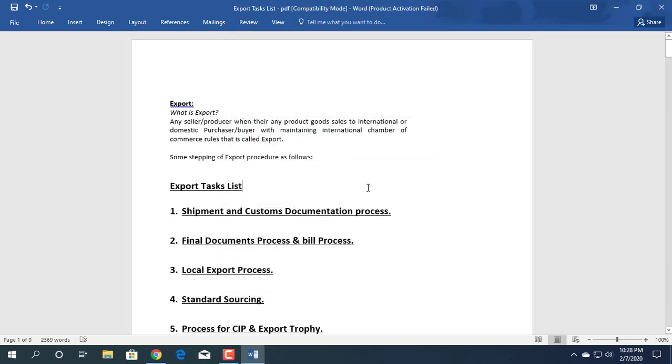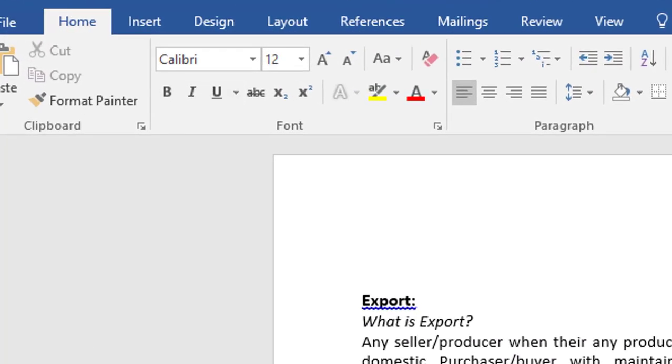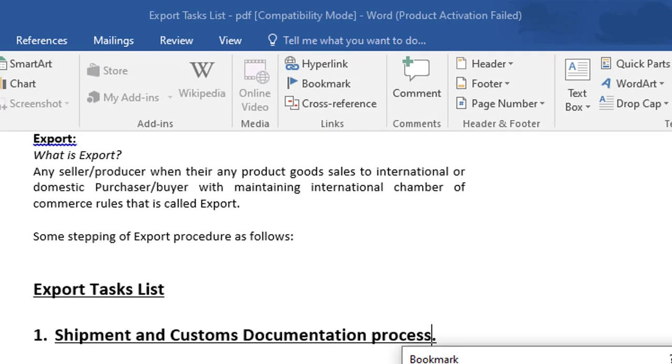Here I use two options in this Word file, bookmark and hyperlink. Let's see these tricks on how to bookmark and hyperlink your index to content. Firstly, you create bookmarks to link to every content. To bookmark your content, click the Insert menu. And don't forget to select your content which you want to assign as a bookmark.